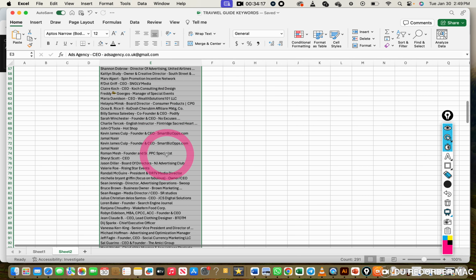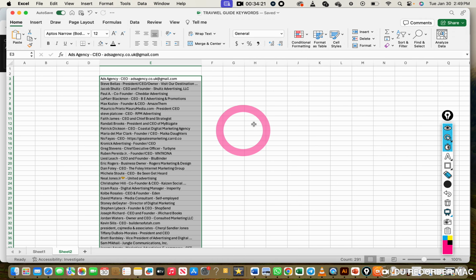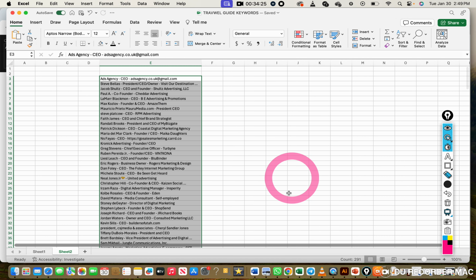So this is what we have here. Now, this is in my Excel sheet. We have the names already. We are not cleaning the data yet. We are just scraping the data. We are building our list. After generating our data, then we'll do the cleaning. We know the way we do it now. We do the cleaning.